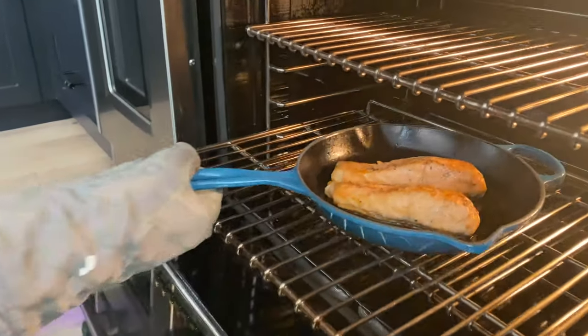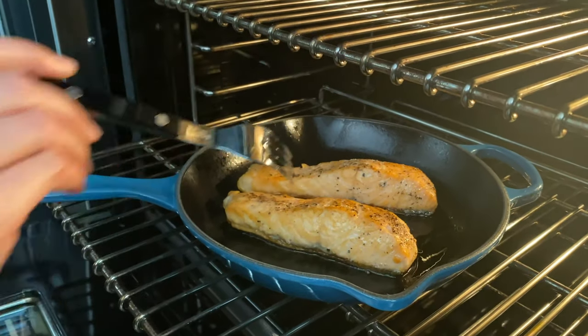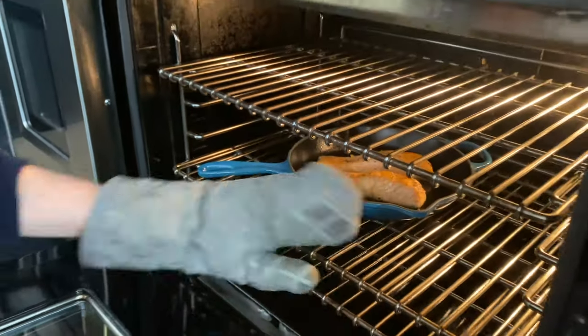Looks so good. Let's check the salmon. Let's see how it looks. So just take the fork and just kind of gently touch it. Now, it doesn't seem flaky yet, right? So you want flaky, not steaky. That's right. Okay, we're putting it back in. We gotta go a couple more minutes.